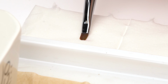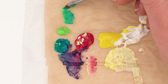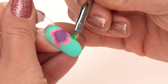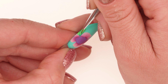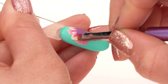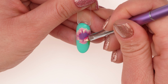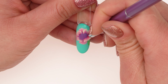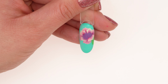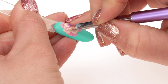We clean the brush, pick up some of the magenta shade and fill in the middle. We mix colors 22 and 23 and paint the leaves on the outside of the petals, exactly like we did in the previous decoration. With the 003 nail art brush, we paint the phloem. We color the smaller petals in from the inside, filling in the empty spaces between the large ones. We cover them with 2 layers. We painted the first ones a bit wider to fill out the tips and fit 3 layers of petals inside the flower. We paint the third, smallest layer, closest to the center.